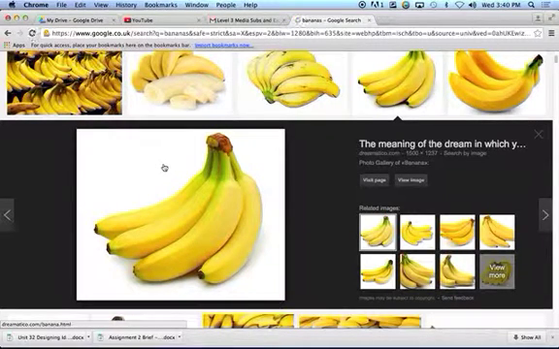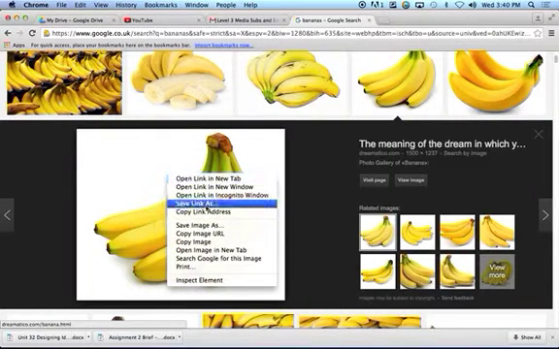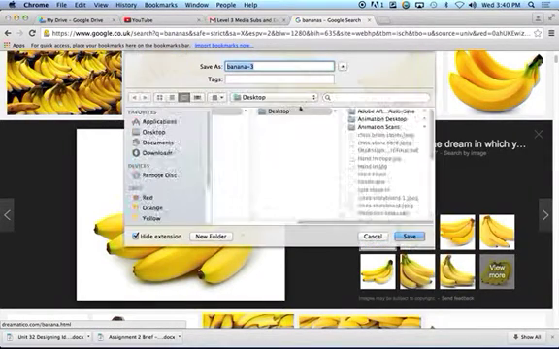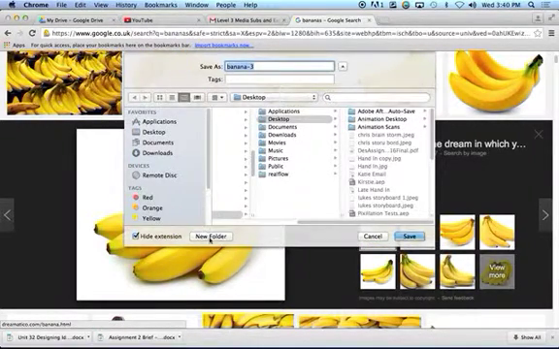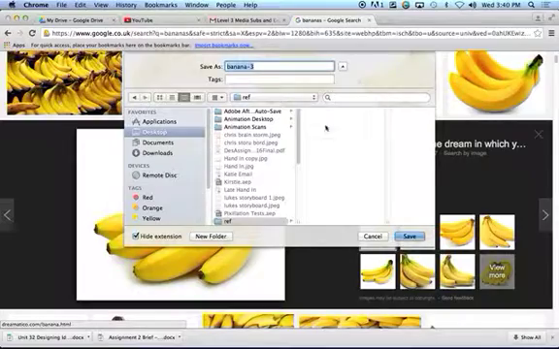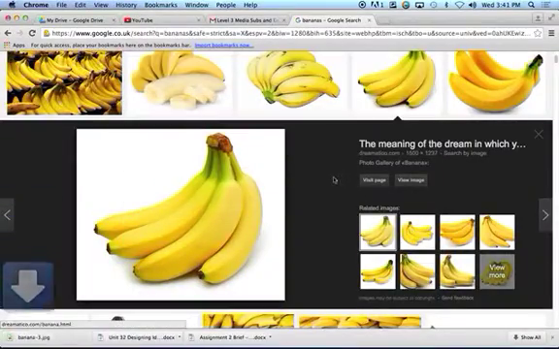I've waited for that image to load, yeah? I do not take it when it hasn't loaded. I then right-click it, I go Save Image As, and I'm going to save it onto a folder on my desktop. So, ensure that you have a folder open on your desktop. We'll just say New Folder. We'll call it Reference, or Ref. And then I'm going to save it into there, right?